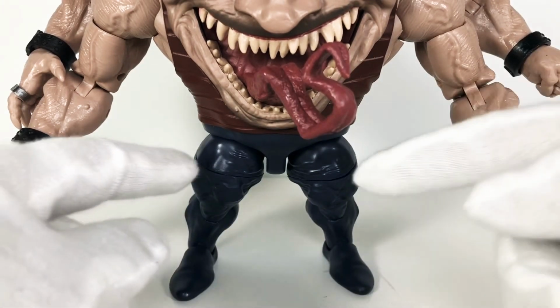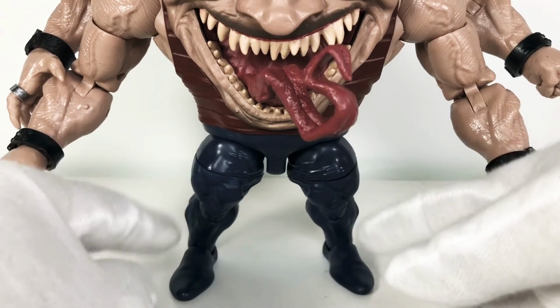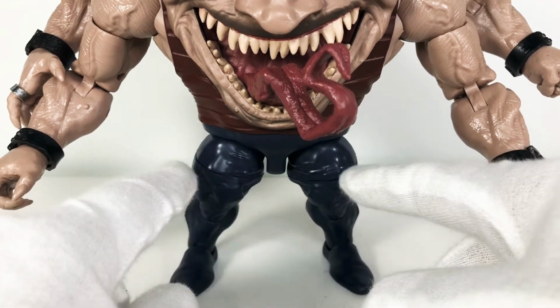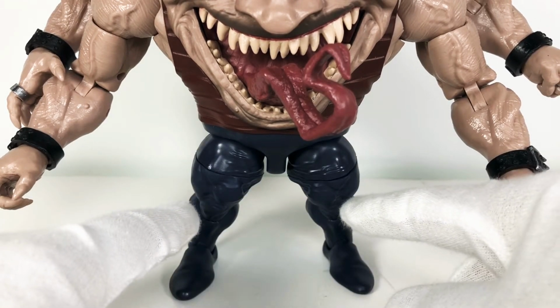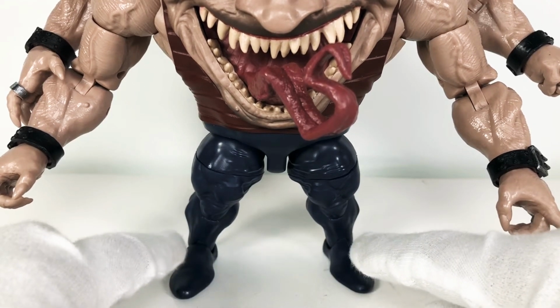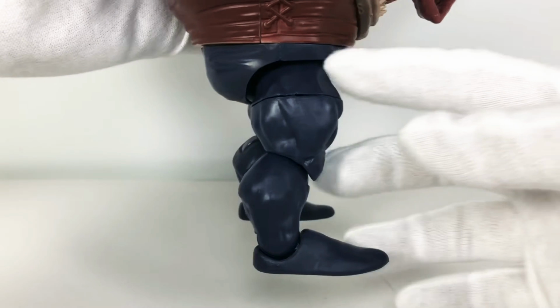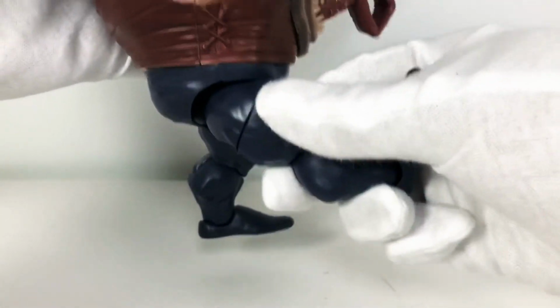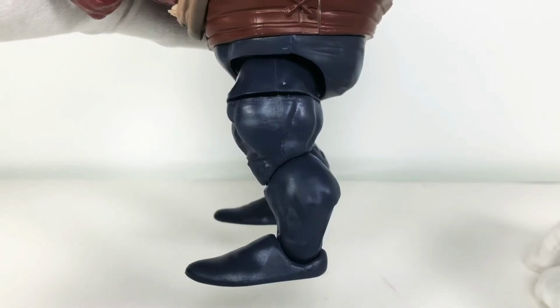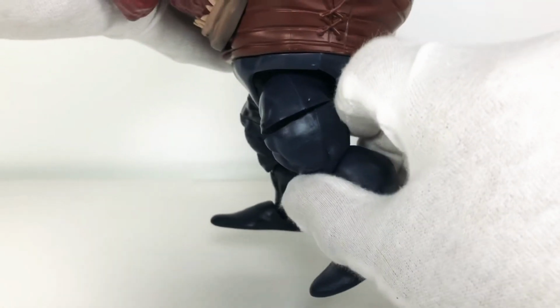He does have 4 points of articulation in the legs, like I mentioned before. We do have the dumbbell joints here, the slit here, the single hinge joint here, as well as the hinge joint in the ankles. The Sugar Man can kick forward about that much, which is alright, I guess, and he can also kick back about this much.